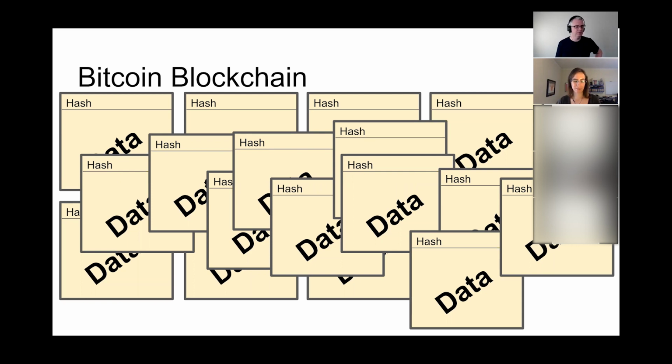I tried looking it up, and there are various estimates of the current size of the Bitcoin data structure. It's something like, I think it was 300 gigs last time I found someone that measured it. I'm sure it's bigger now, but if you launched your own Bitcoin client on your laptop, you probably don't want to have to download 300 gigs of data before you do your first transaction, because that would be kind of annoying. But you do need to download the Bitcoin blockchain if you want to validate all of the transactions that lead up to it. And you want to prove, for example, that someone who sent you money actually has the money to send you.